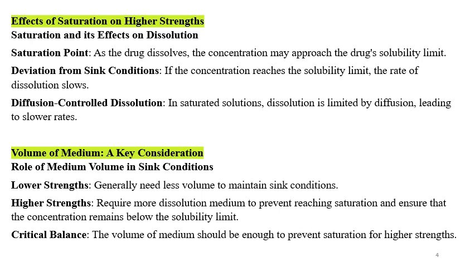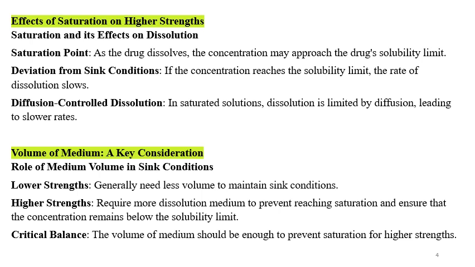Effects of saturation on higher strength. There will be a saturation point: as the drug dissolves, the concentration may approach the drug solubility limit, and that's why there may be a deviation from sink condition. If the concentration reaches the solubility limit, the rate of dissolution will slow down, and you can observe that diffusion-controlled dissolution is happening. In saturated solutions, dissolution is limited by diffusion, leading to slower drug release rates.